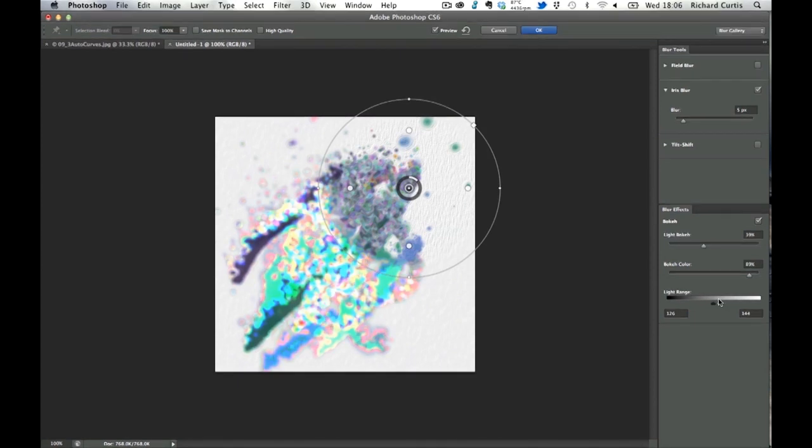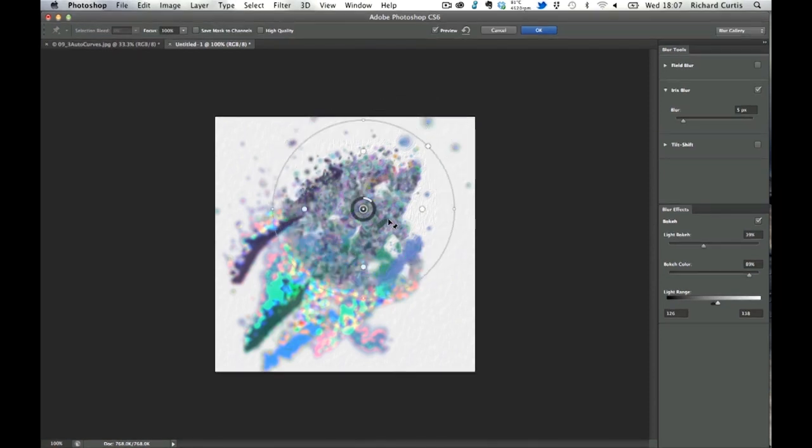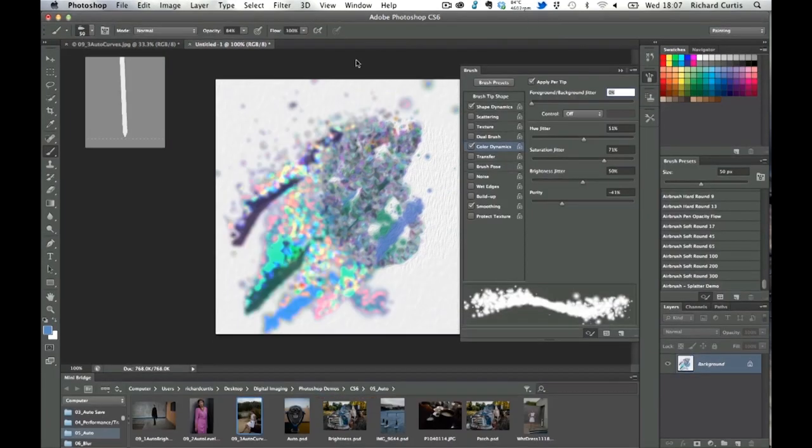So now you can see something completely different, and all this is rendered in real time, so then I can move this around and select something very, very different. And there's my final result, something really different. So thank you very much. That's the new brush features inside Photoshop CS6.